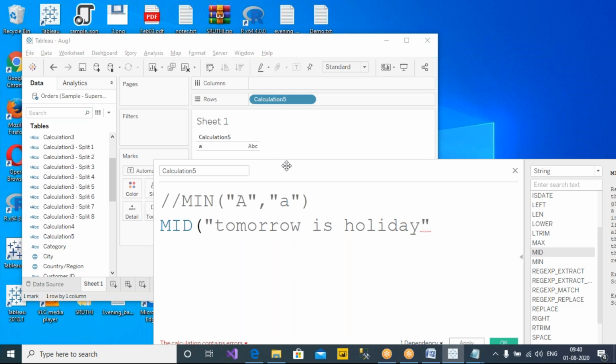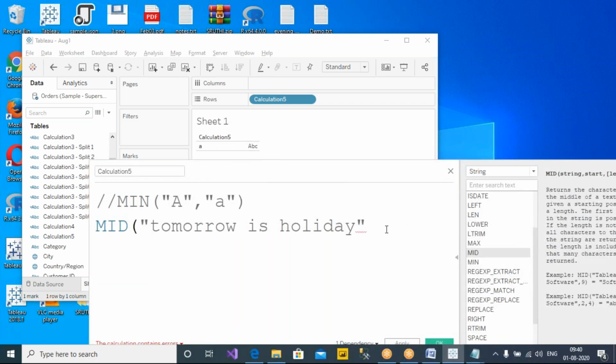How many inputs do you have here? It has got 3 inputs. The third is optional. So first we'll look at 2, and then we'll look at the third one. I said here the start is, let's say, 5. What will be the answer?